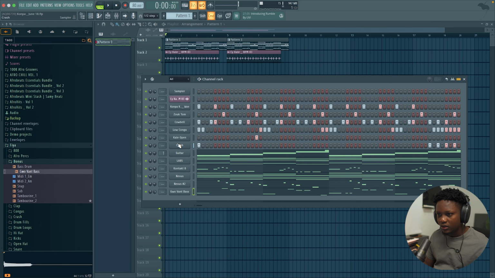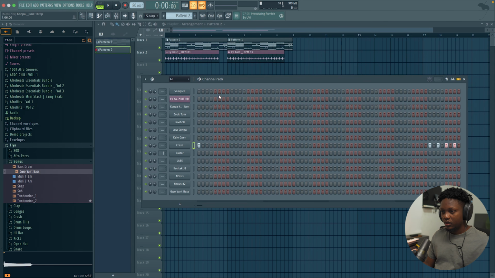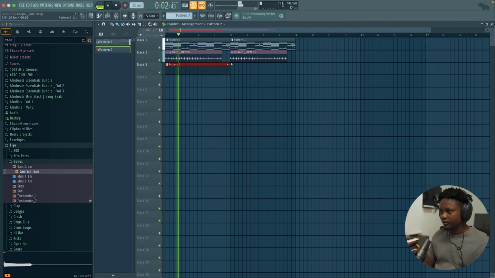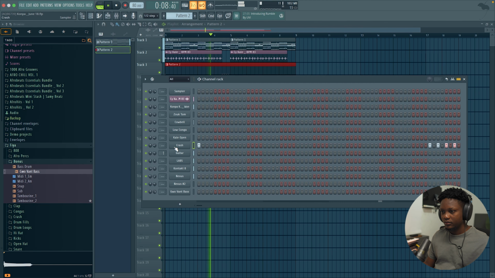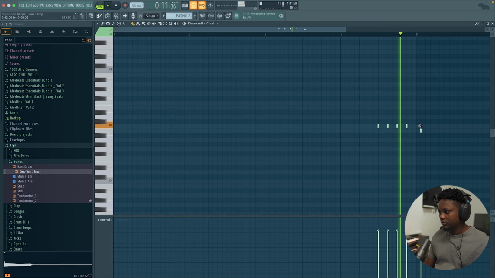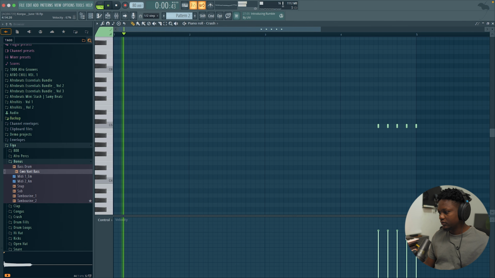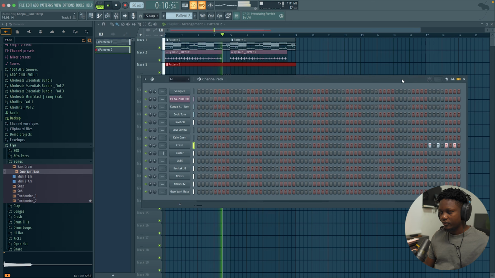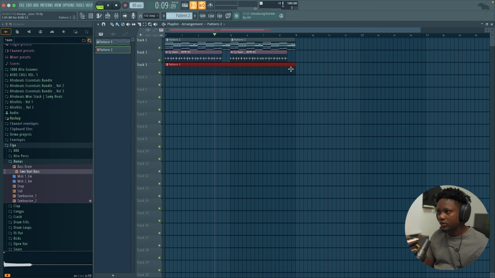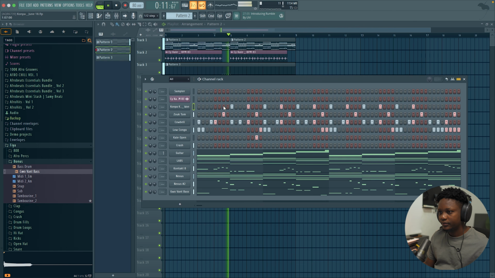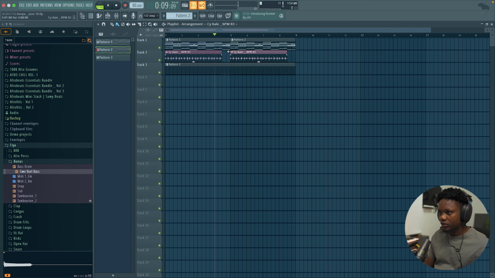Okay, with this one, I wanna take it and then add it to a pattern by itself. Okay, we can do something different in this one, make it unique, and we can remove this also.